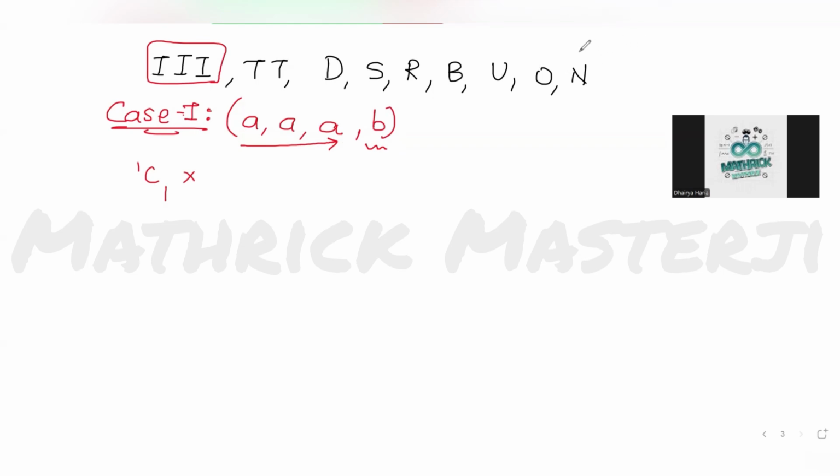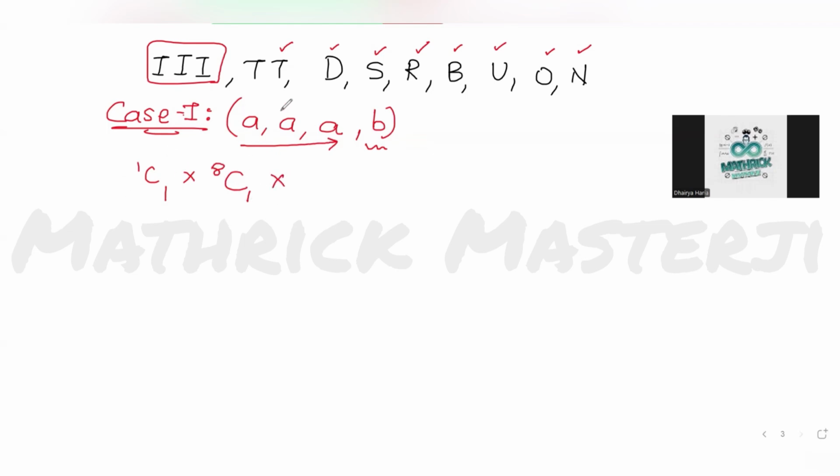So how many options do I have there? 1, 2, 3, 4, 5, 6, 7. And out of this, T, any T can come. So 8. In total, I have 8 options, and for the 4th letter I can have any one out of the 8 options. So out of 8, I can choose any one of them.